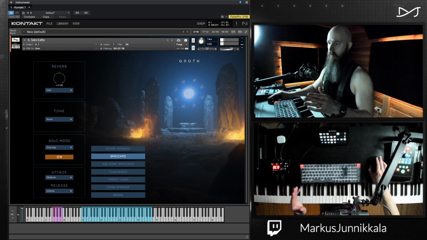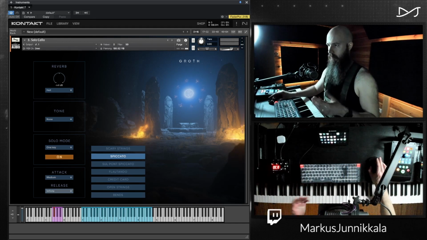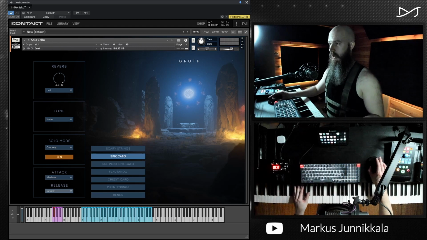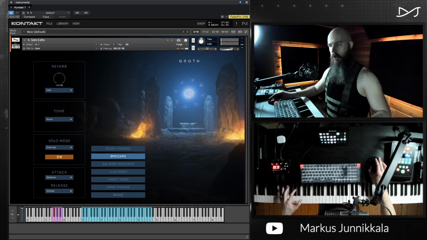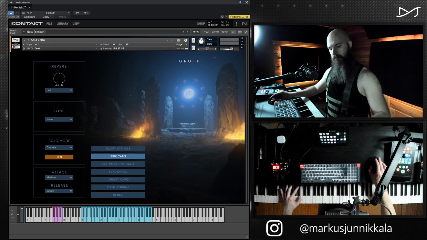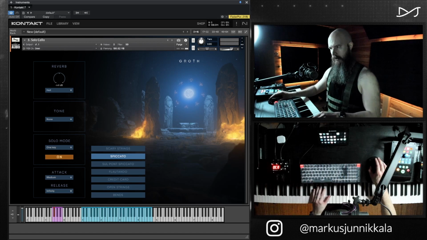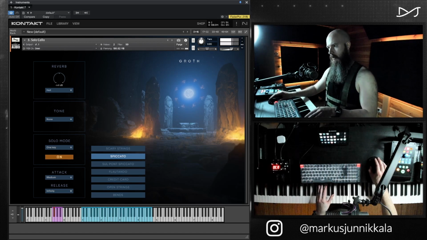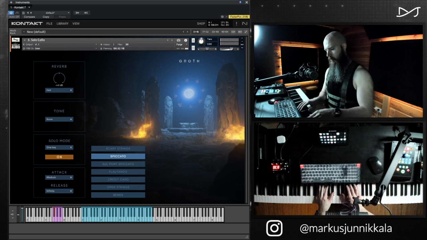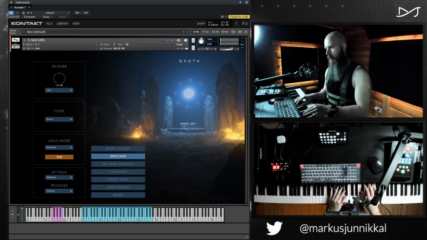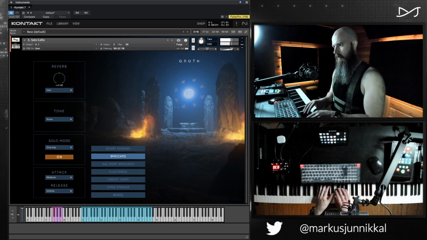I would use infinity because for most contexts it sounds a lot better, like a nice natural sustain. This low octave, maybe octave and a half, sounds the best out of this. Again, the sound gets a bit choked the higher up you go.